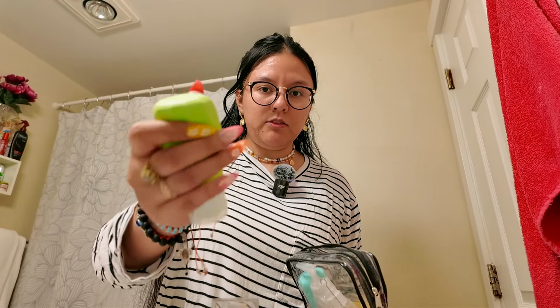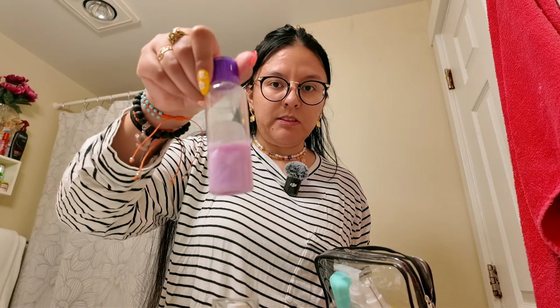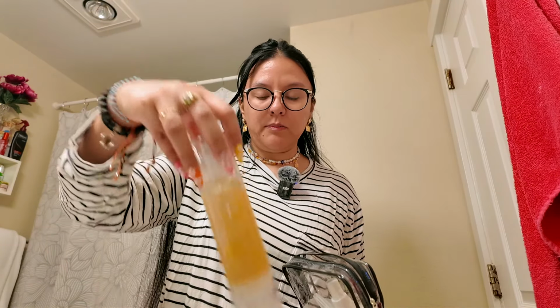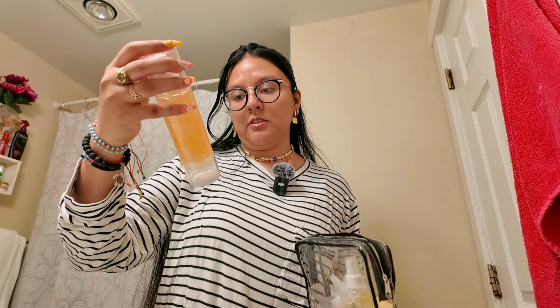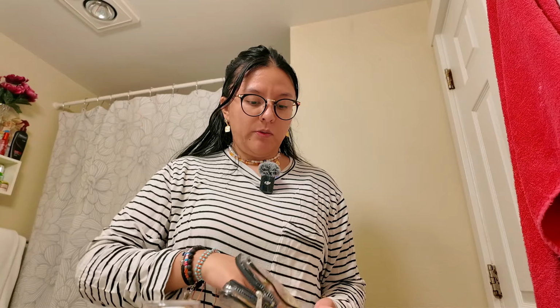See, they're silicone, so you can squeeze stuff out of there, which is better than these ones. These are the ones I bought from Walmart a really long time ago, and they're a little bit cheaply made. I have my Kopari, I don't know how you pronounce it, but this is my Sunshield Body Glow. It has broad spectrum SPF 50, makes you look all oily and shiny for when you're tanning.